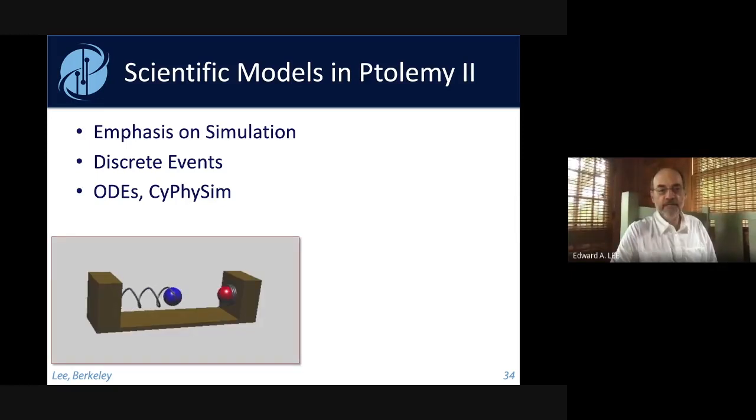This particular example that I showed earlier, well, is this a scientific model or an engineering model? Well, if you look at it, it's not a very good scientific model, right? It seems to defy gravity, for example. These springs aren't bending downwards. In fact, there is no gravity in this model, so it probably wouldn't be a very good scientific model of the physical system that's being described here.